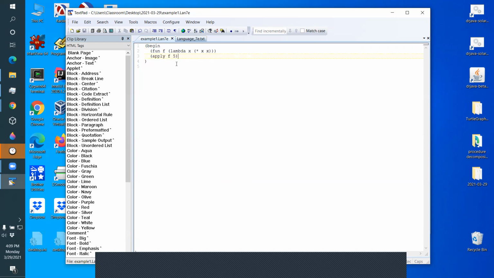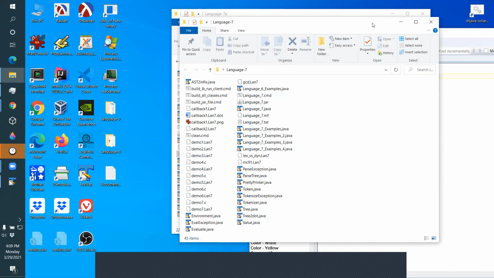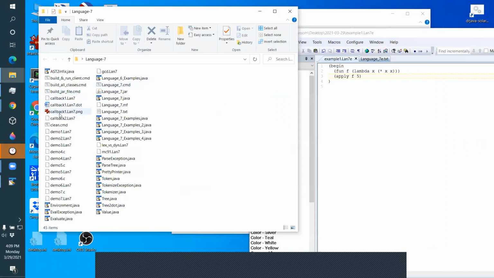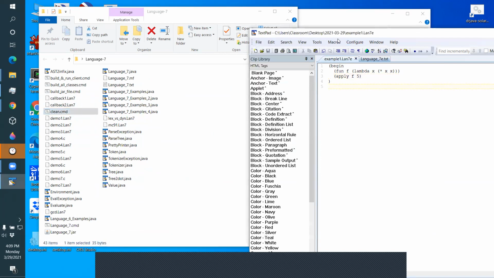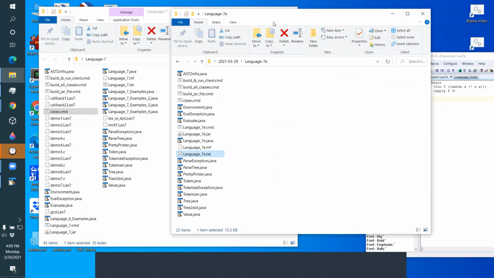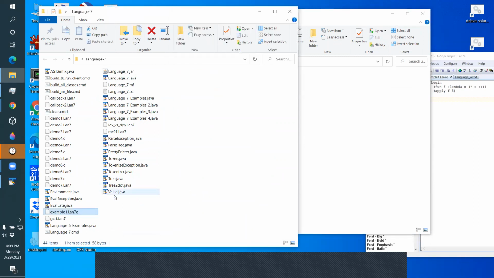Now, if we try this in language 7, let's go back to language 7. And let's see what happens if we try that little piece of code in language 7. Here's this example 1. It's actually meant for language 7E.